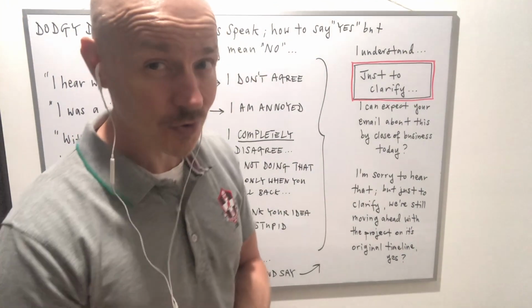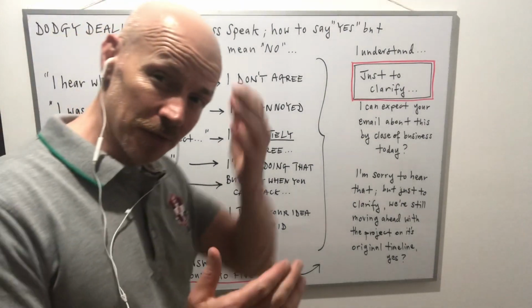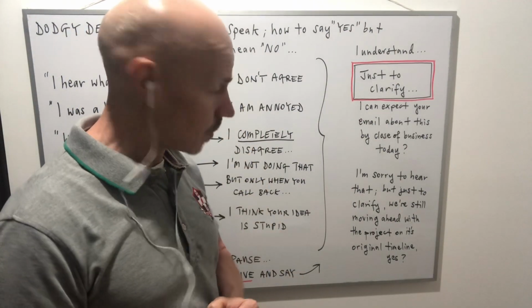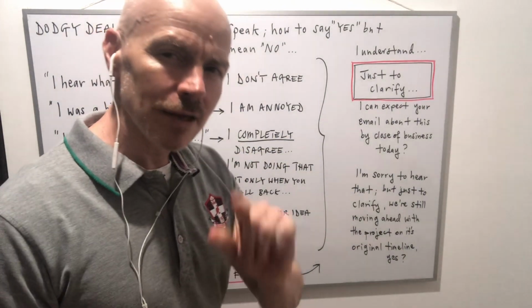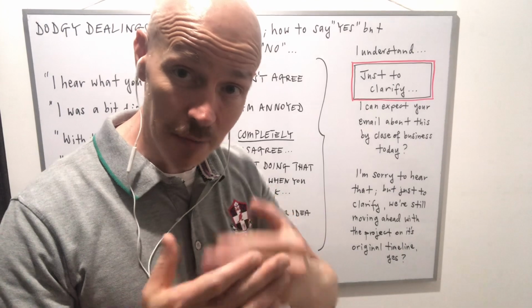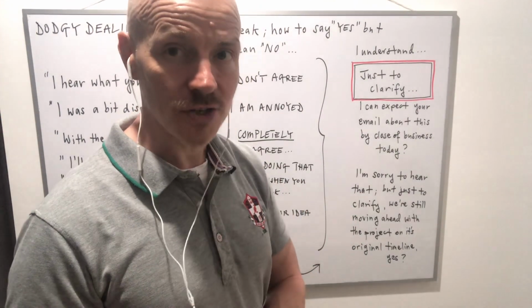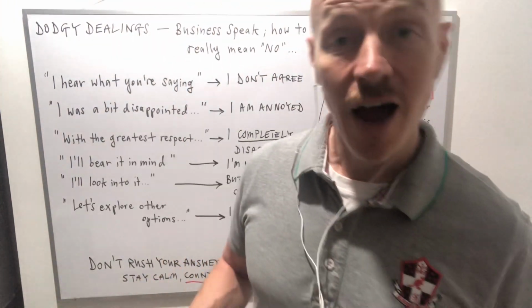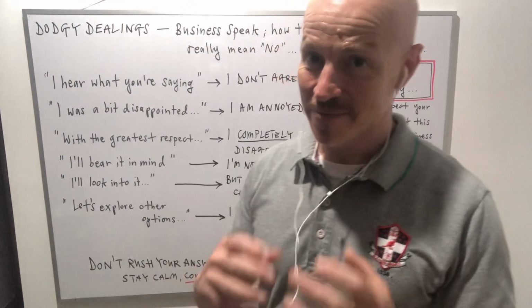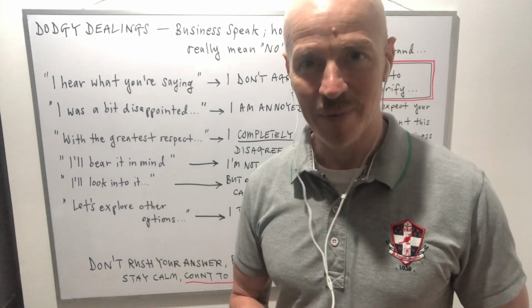And anytime you're not sure, anytime you think they may have used a phrase in a more kind of guarded way, just say, I understand. Just to clarify, and then summarize what you hope to hear and let them adjust their answer. So there we go. That's the second take on this one. I hope it made a bit more sense now that my introduction perhaps was a little bit better.